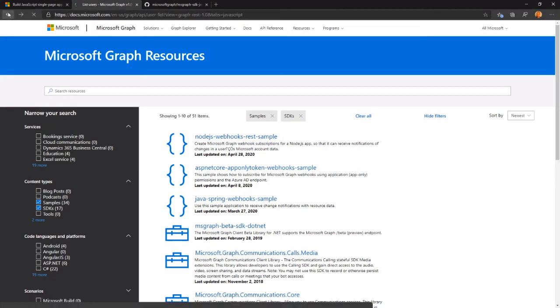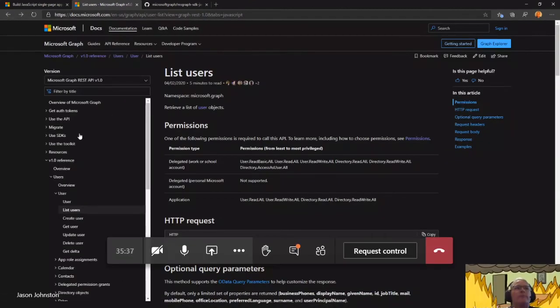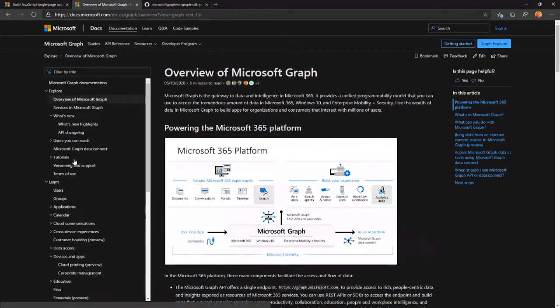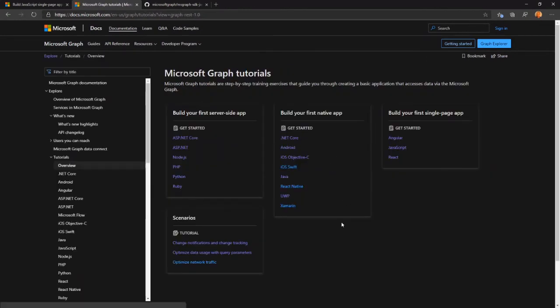So that's one place that you can go. There's a lot of other tutorials besides just the JavaScript. So if you come and look, there's all sorts of different platforms, and we have some scenario-based tutorials as well on Microsoft Learn that will take you through implementing specific scenarios.